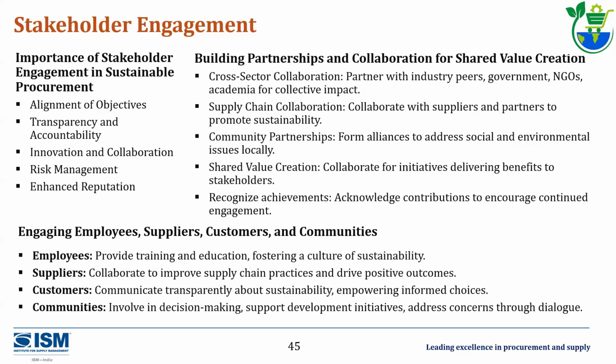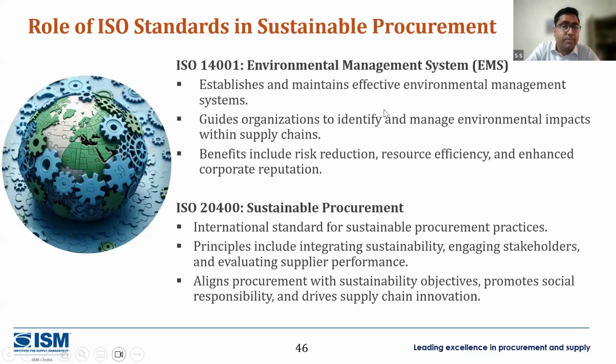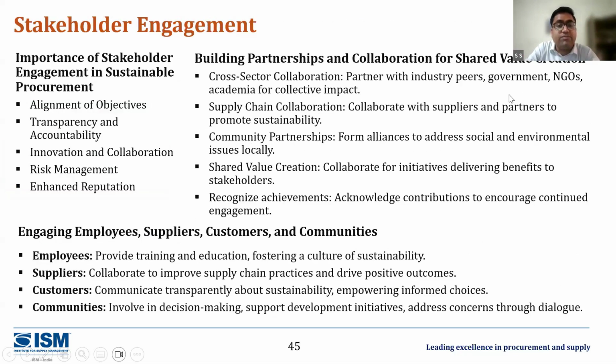So Google has a program, okay? It's called Google Sustainability Champions Program. Please go to the website and see Google Sustainability Program. They involve employees in it to make sure employees give some ideas, right? This way they are collaborating within the employees. If you look at engaging suppliers, that point written out here, provide training and education, fostering culture of sustainability. We'll go to the next slide.